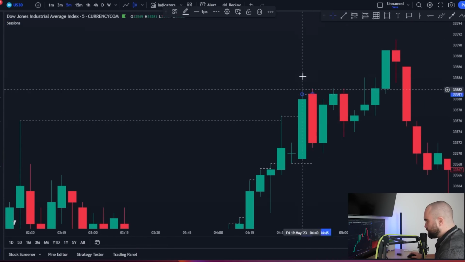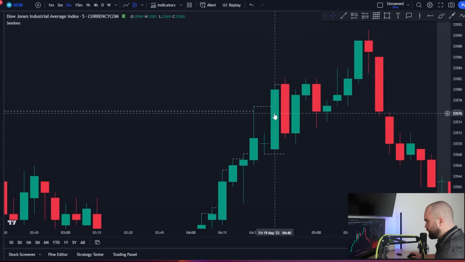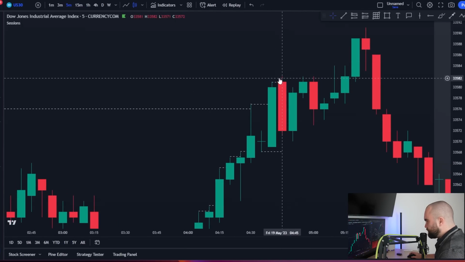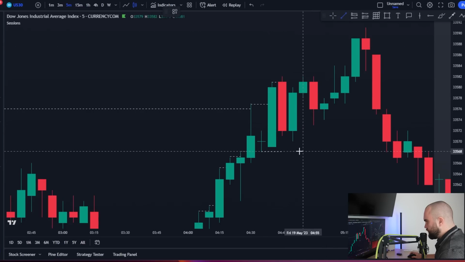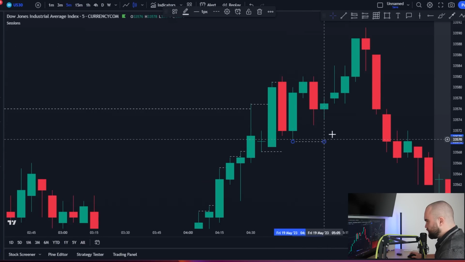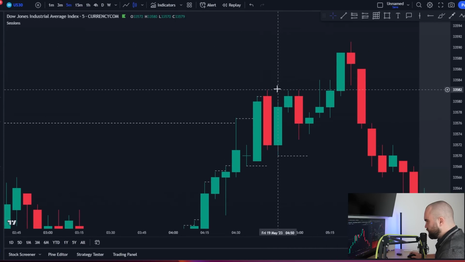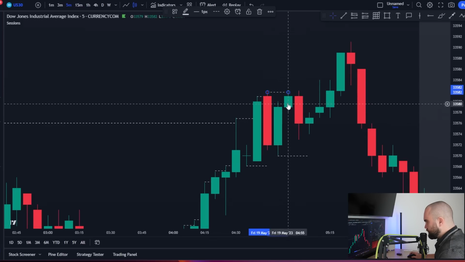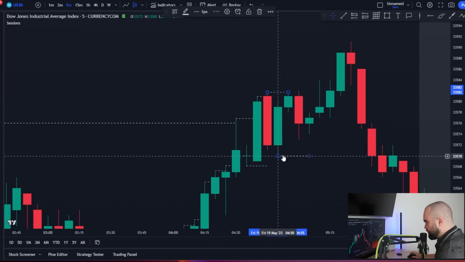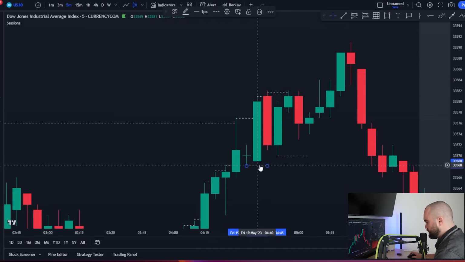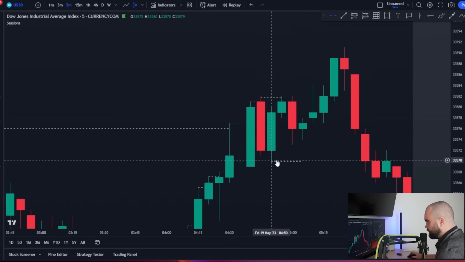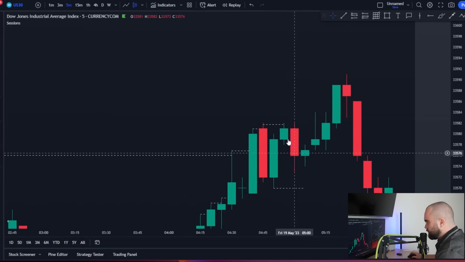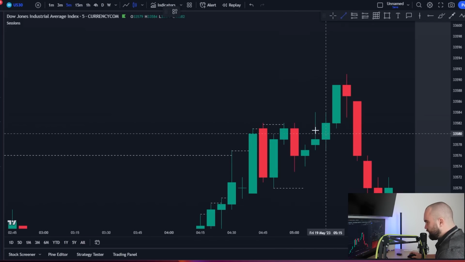This candle does break the previous candle's high, so it's continuing that fractal move up. This candle, however, does not break the previous candle's high, okay? So this could be a potential fractal low once this is broken. So this breaks, and now we confirm the low. So now this becomes our fractal low, okay? And that's where we're looking for price to change character. So we're going to continue to follow price up.